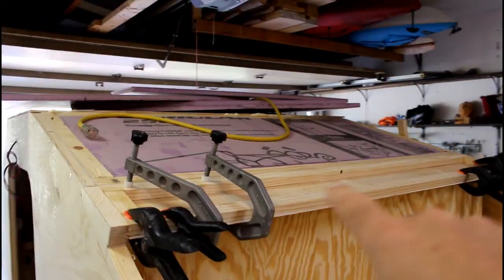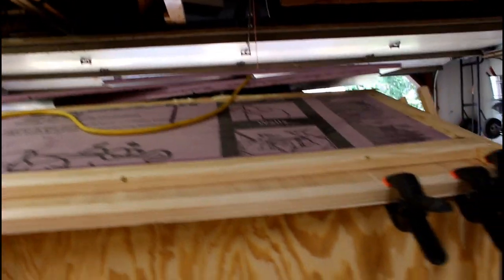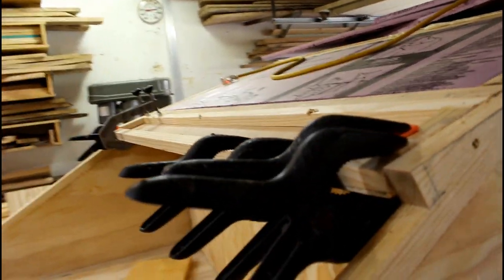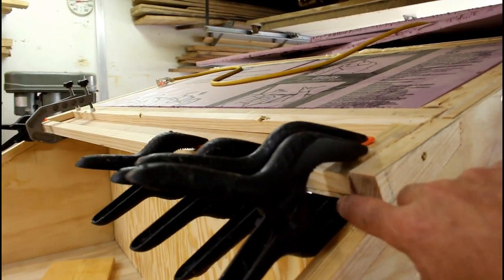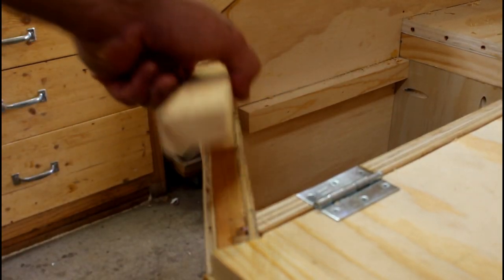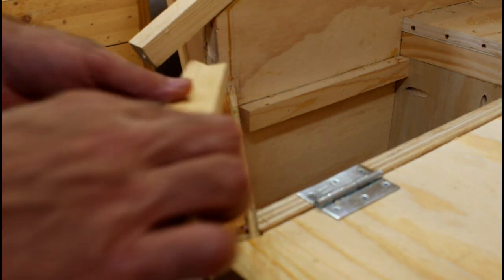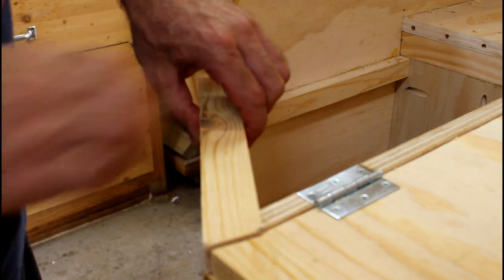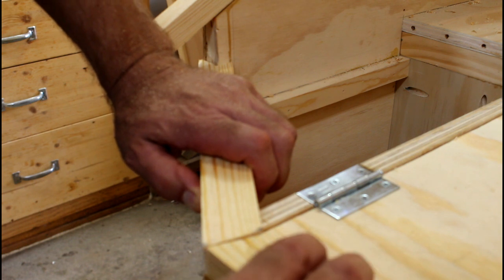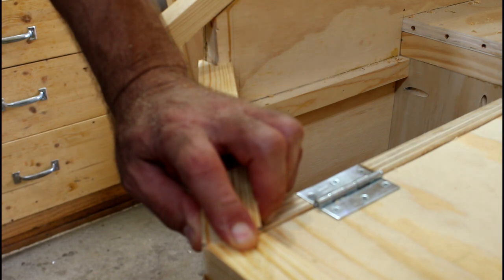So I had to extend this little area right here. So I just quickly cut my pieces and glued and screwed that into place. And then some of the plywood came a little loose, so just clamping it in there until it dries. So I cut this out, figured out what the angle was that I needed for the trim on top of here, and then figured out what the angle is here. And this looks like it's pretty close to what it needs to be to run this across this way.